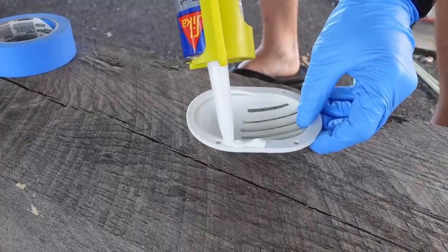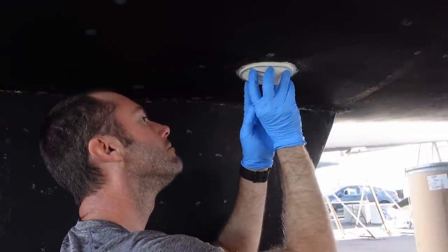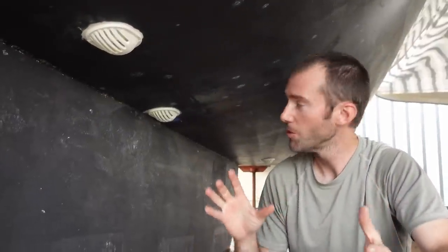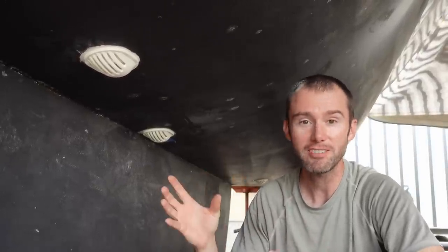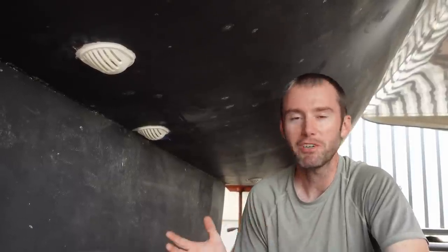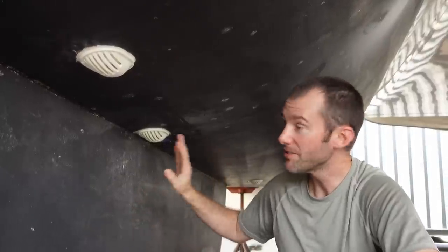The process should sound pretty familiar by now: Sikaflex around the edges, carefully mount up into place, and then clean up any excess. It's the day after the install — we've come down to check everything out and I'm super pleased. It looks real solid. I really like the Marlon — not having the bronze is going to be a super upgrade for us. The seacocks are a much stronger solution than what FP had originally. It's kind of one of those projects where we just didn't really know what we were doing when we got started, but we figured it out — and that seems to be a lot of boat life. Super thrilled how this turned out, and with everything now installed I can go ahead and get the air conditioners wired in, the water maker, and other fun stuff.